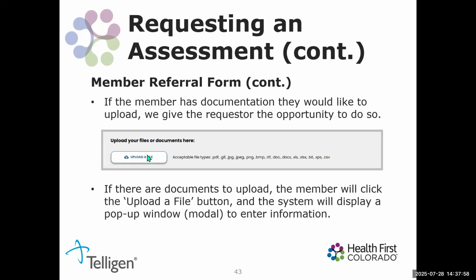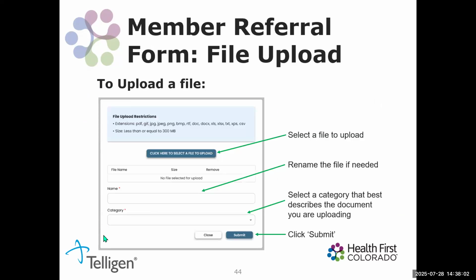You click that upload file button, and you're going to see that same exact pop-up that we talked about when we were in the assessments section of the member hub for Connect. You will click this button here to upload, select a file to upload. Same, you could rename it if you want to, or you can keep the current name and then add a category.